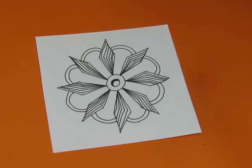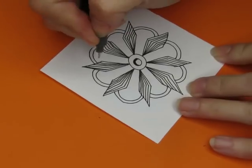I want a dark on one side, but I want to draw it with a thicker pen. I'm going to do it on this side.